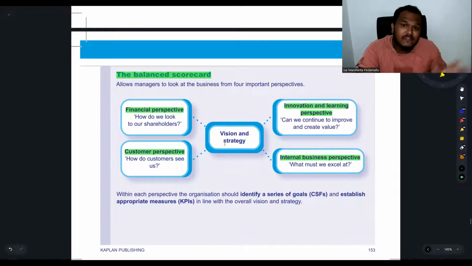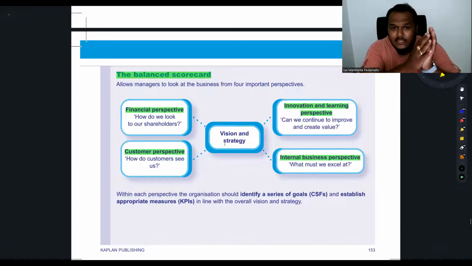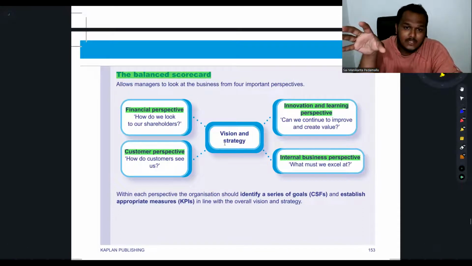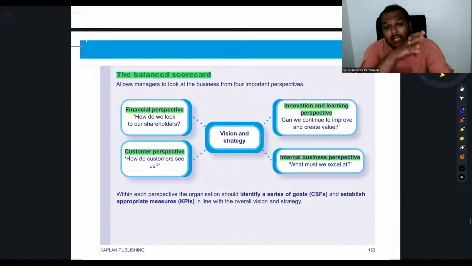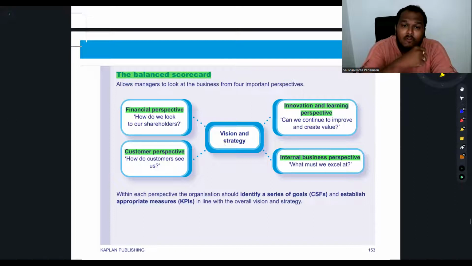So in 4 different areas: one from the financial aspect; one from the customer's perspective, what are they expecting and are we able to meet their expectations; then innovation and learning, are we moving forward in our overall performance and is the company growing; then internally, are the employees happy with the company, and are efficiencies and operational performance getting better or not?